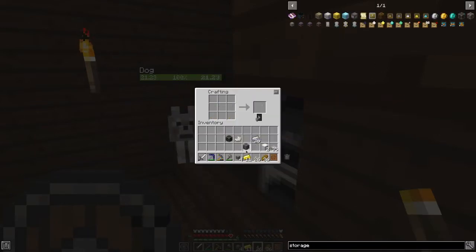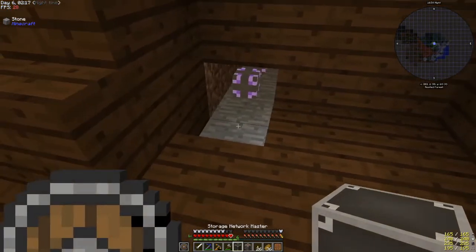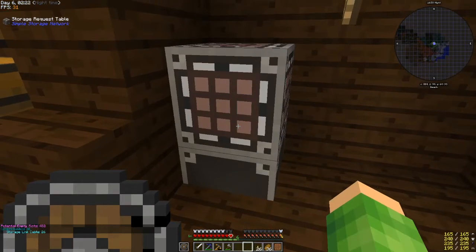But there we go. We have the two things we need. We have the network master and the request table, and they simply work by plugging this into there, and then putting the request table on top. And as you can see in the bottom left hand corner, if you can see that, it says connectables 26. And I can hold 432 items.